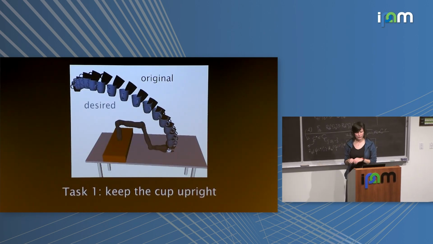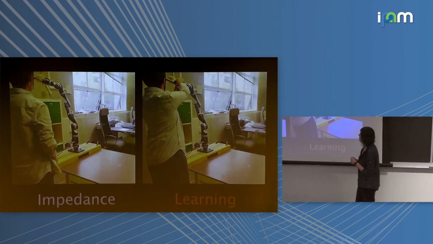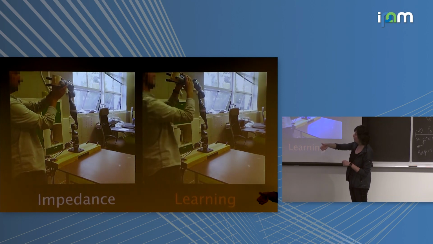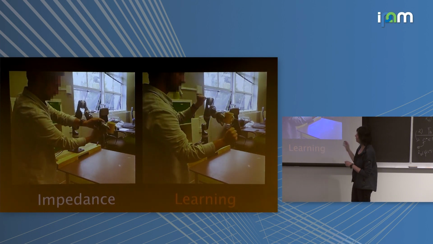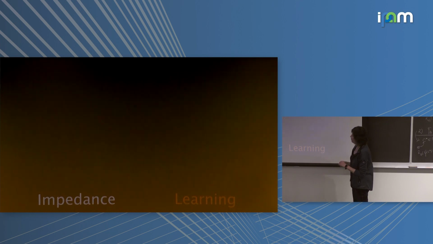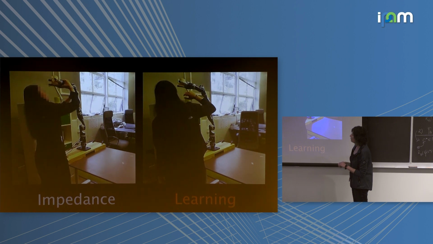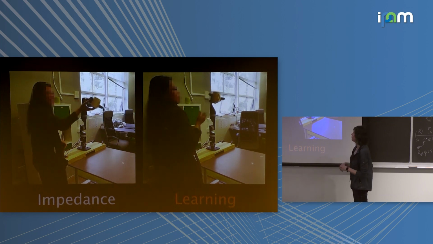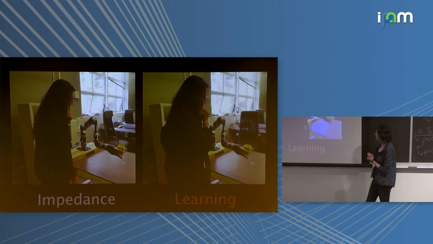I just wanted to show that this is not something that works with just me as the end user. Here the robot wasn't keeping the cup upright, and we asked people to correct that. And so you can just see on the left, the robot just running a state-of-the-art pHRI thing, which is to just run impedance control to be somewhat compliant to the person. But then when they let go, you go back to tracking the original trajectory.